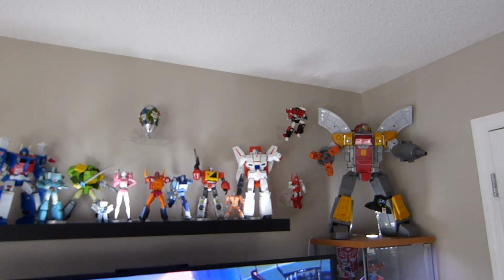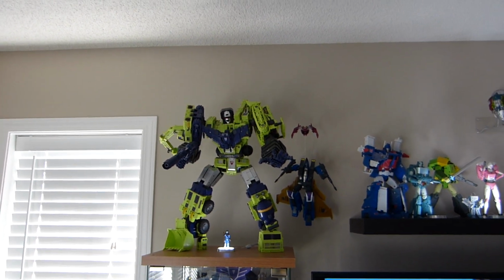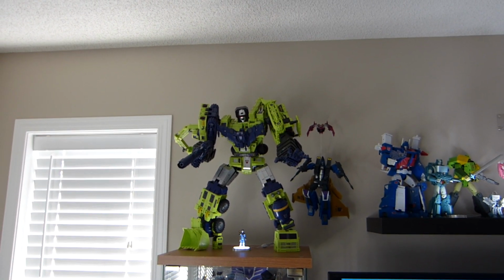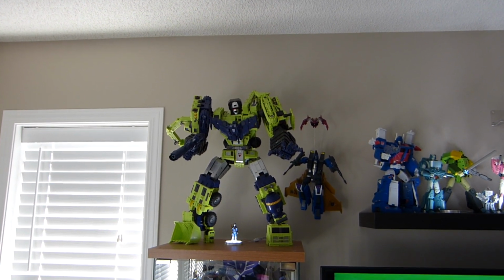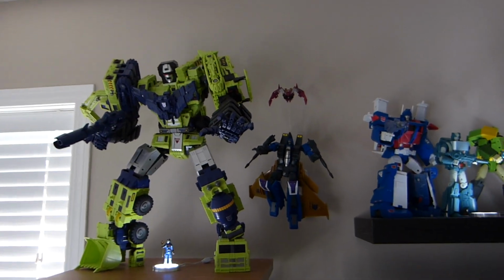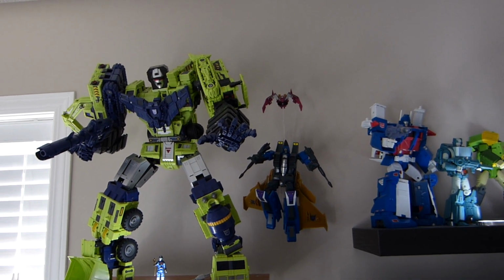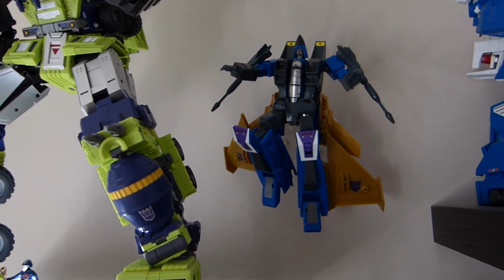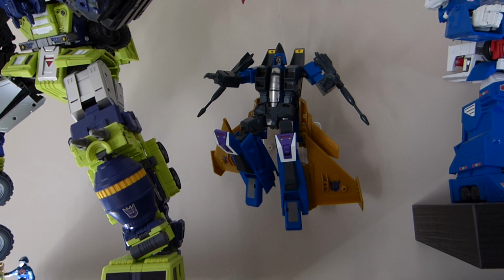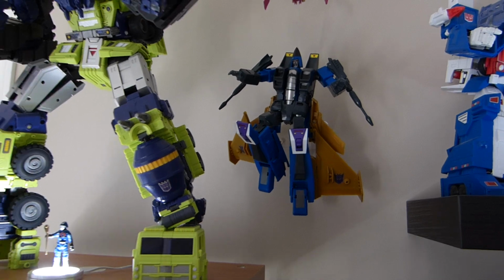I've pulled some of the Autobots out of their shelves and I'm going to utilize the negative space around up here around these big figures. So ultimately, I'd like to have the 3 Coneheads from Maketoys around Devastator here in that space, and I think that'll look good. In the meantime, I've just put Ratbat on a piece of acrylic to fill that space a little bit for now. This is one of my new figures, Endgame from Maketoys, their version of Dirge, and I'm really hoping that Maketoys gets to finish their assortment of Coneheads.